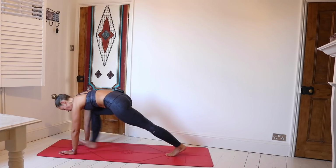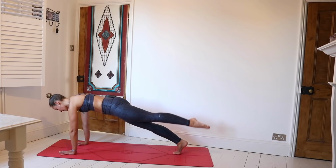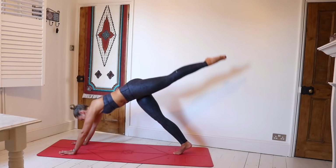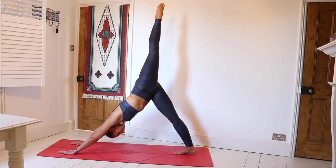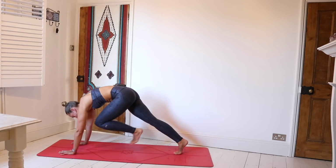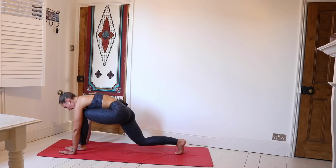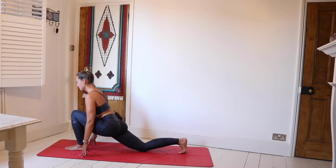You're gonna step all the way back to your high plank. This time lifting the left leg off the floor. Exhale, three-leg dog. Taking a breath here. And then you're gonna inhale and feed that foot all the way through between the hands, lowering the right knee down, low lunge.